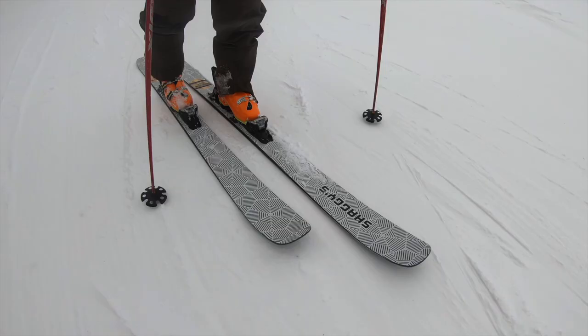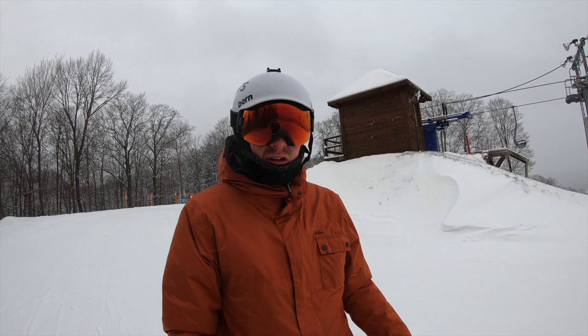So we're gonna get the first run on these skis. Just take it easy, see how they go, and then let it open up.